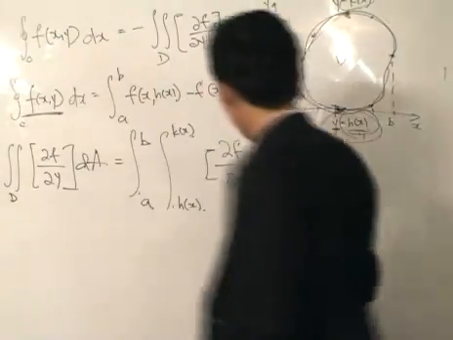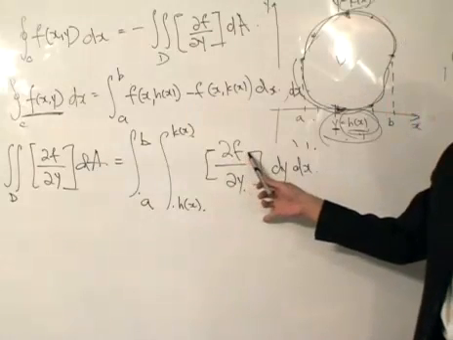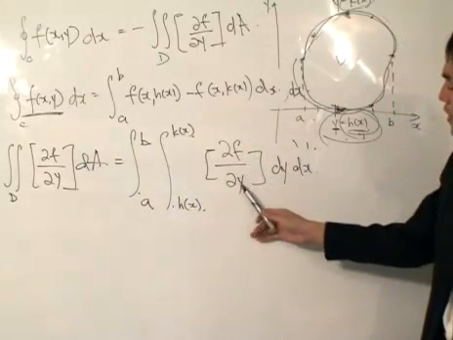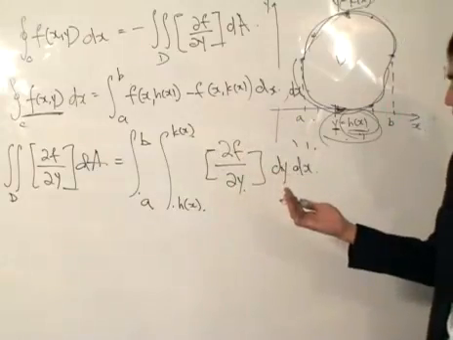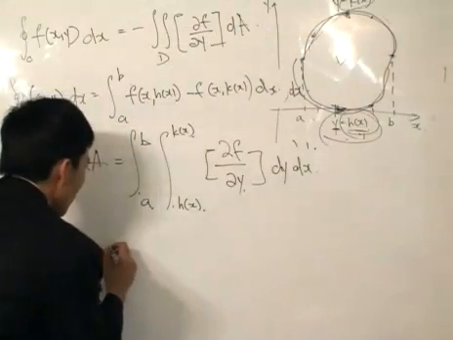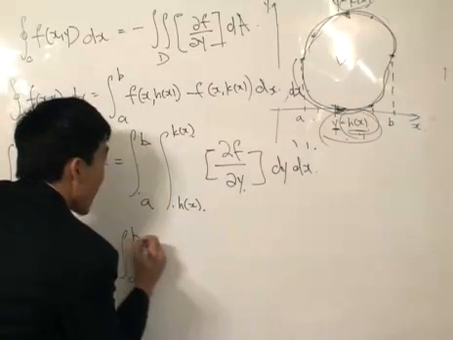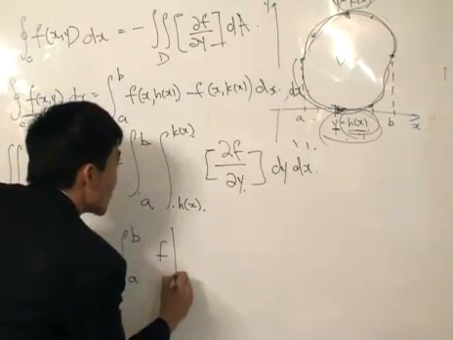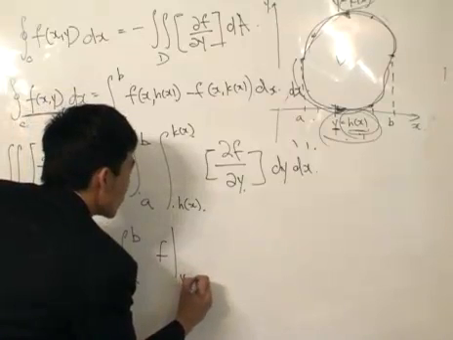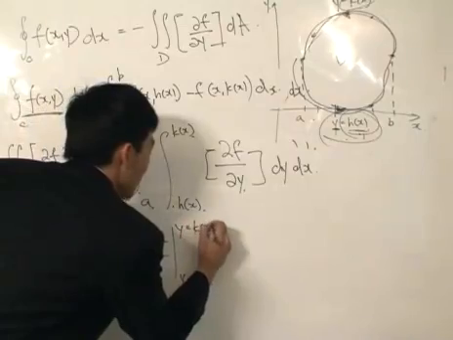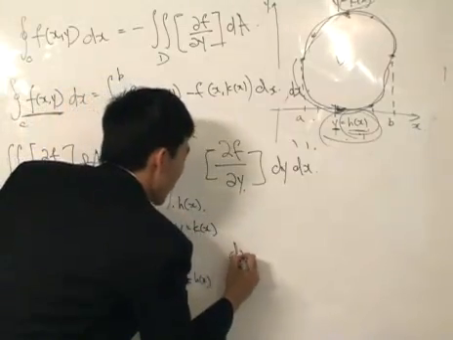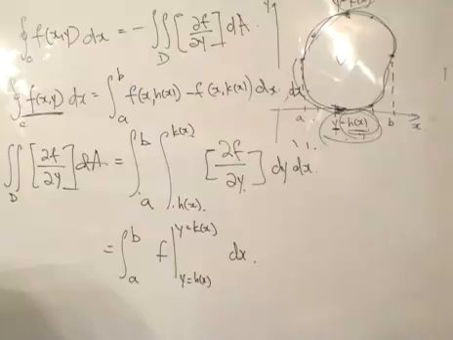Now, let's just focus on here. I've got a certain function f. I take the first partial derivative in terms of y, and then after that, I integrate with respect to y again. So what does that mean? Well, we all know that that can be simply written as function f evaluated at y equals to hx and y equals to kx. And then after that, integrating with respect to x. Let me just have a quick glance, and that is correct.